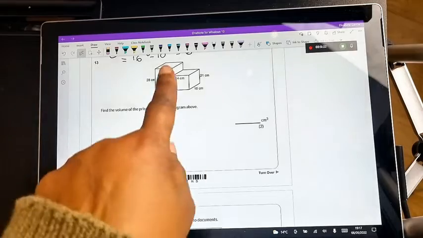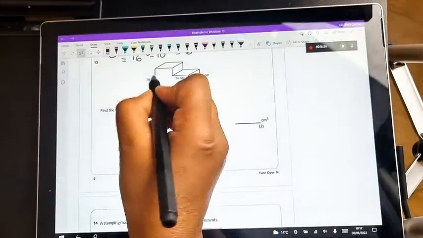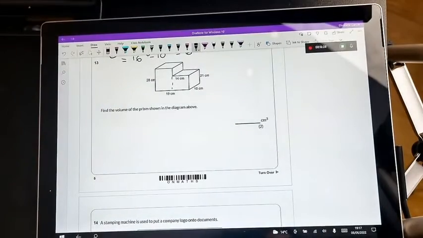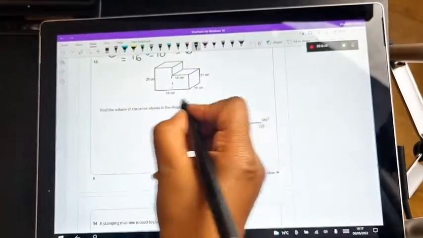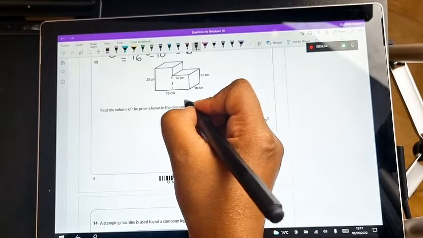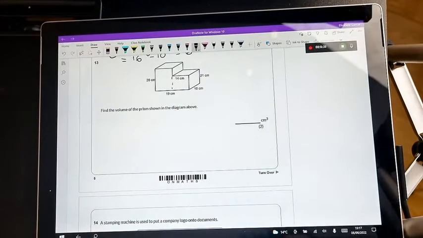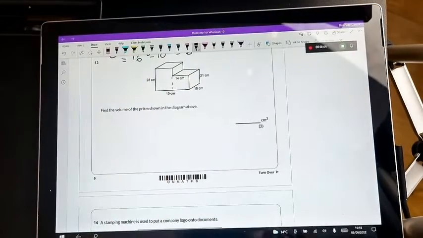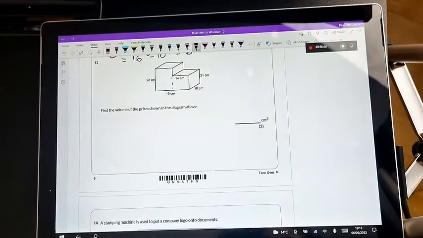Okay, this one, I like to split the shape. You can split it like that way or this way. So it's easier for you to manage, okay? So the first thing you can do, we know this is 14, we know this is 21, and we know that we have also the width, okay? Yeah, perfect. Yeah, can be this side or this side as well. Whichever side you want to do it. I'll do it this way because it's easier for me.